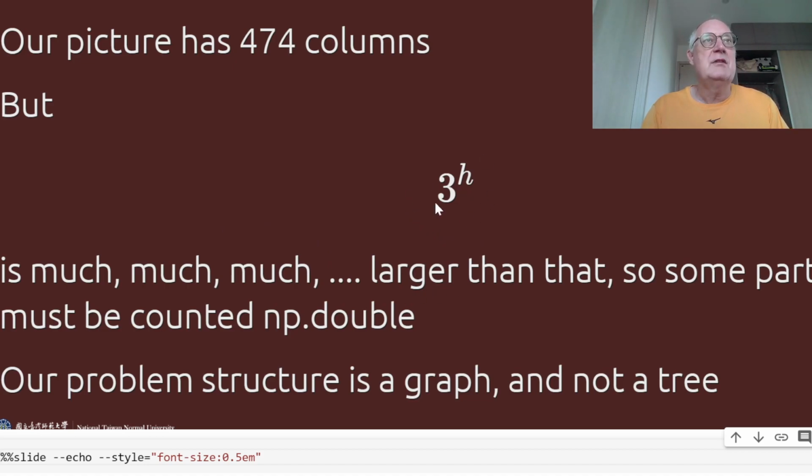So if this happens, that the worst case complexity that you calculate and estimate using a tree structure is vastly larger than what it could possibly be, if you consider the problem structure, then that means that usually there are subproblems that must be recalculated, and then if you can cache the solutions, you can save an enormous amount of work.